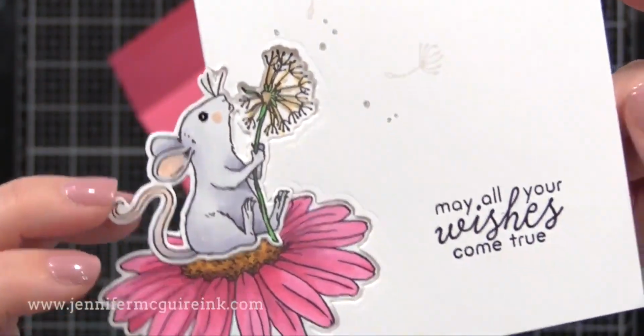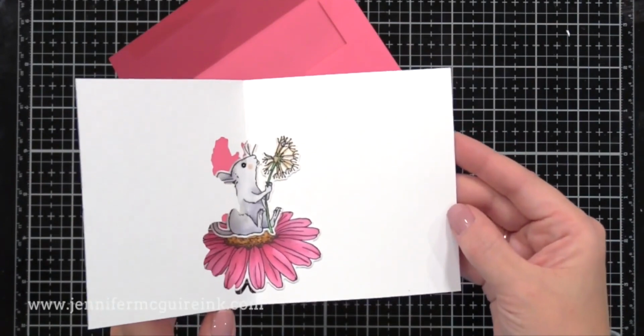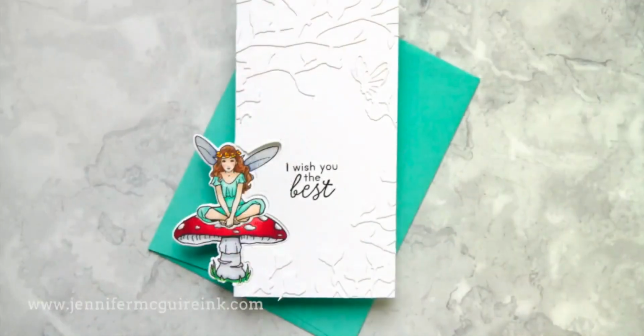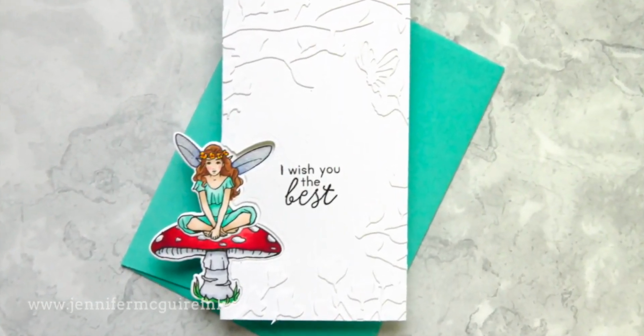And by the way, if you're an on-the-go colorer like me, you can go and color a ton of these images, come back, die cut them, and quickly put this card together. I actually had colored a bunch of these images while playing Sorry with my daughter, so I have some more to create cards. So here's just another example.